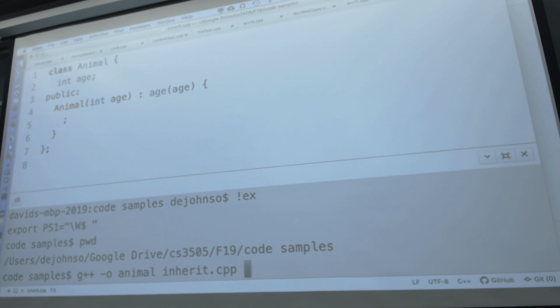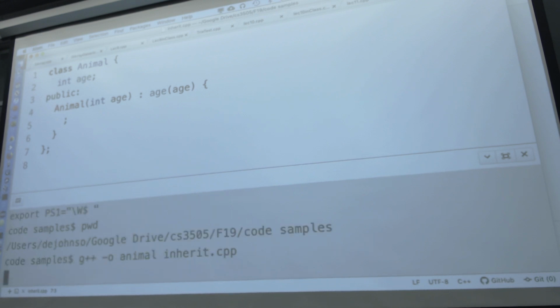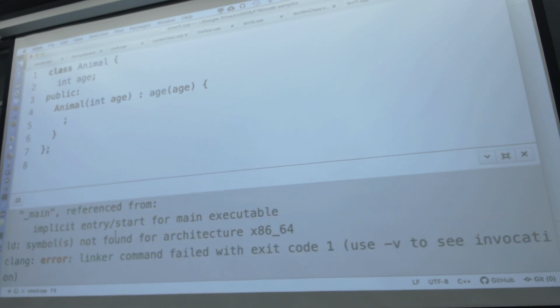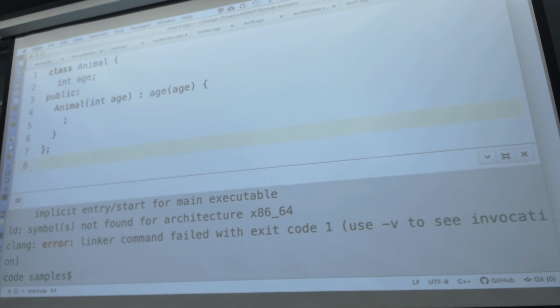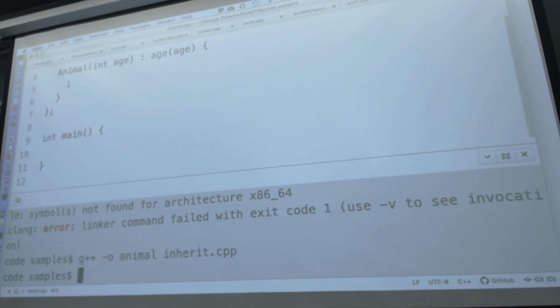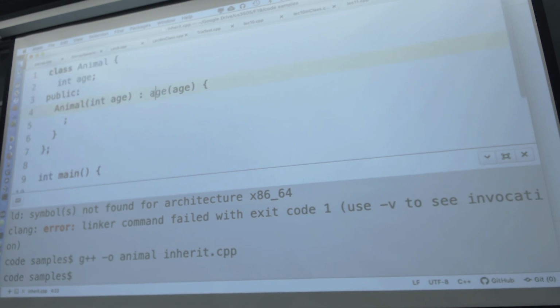I don't really do that, but oh, I don't have any name. How quickly we forget. Also not doing anything there. Okay, that compiles, right? So this one is the data member, and this one is the local age variable.